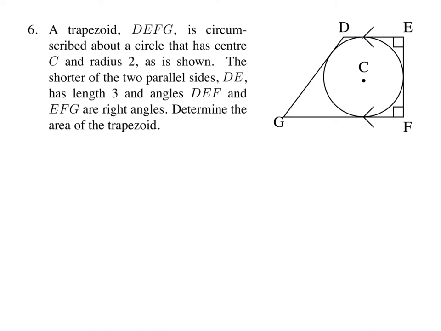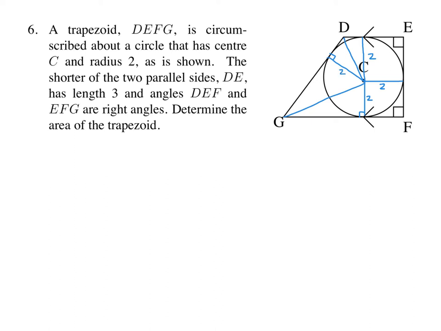So that is going to be obviously the radius. Let's bring it all the way down. That's going to be a radius. And this here, that line will be important. This is a tangent point, correct? And this line right here will be necessary. And this is also a tangent point. So let's label this now. They say the radius is 2. So this is 2, this is 2, this is 2, this is 2, and so on.